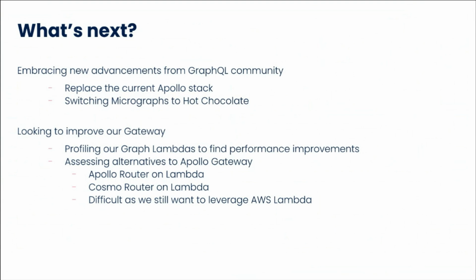The other thing we're looking at is finding an alternative for the Apollo Gateway. I don't know if you've ever been to the performance page of the Apollo Gateway, but it basically tells you don't use Apollo Gateway. And it tells you to use Apollo Router. So we've looked into Apollo Router. Apollo Router is written in Rust. It's very cool. And as a Rust developer, I love it. One day we will do Rust at Moonpig.